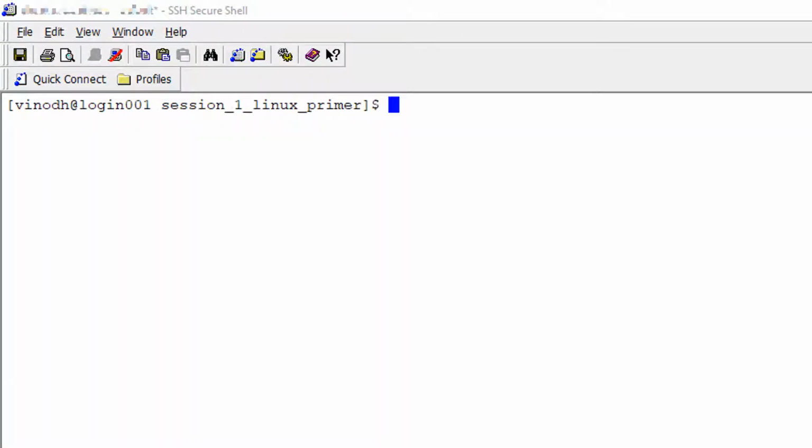Now let's move on to the next section, which is to view the contents of a file. Since this section involves viewing contents of an existing file, we've created a quick test example or sample file that you can download from the table of contents page for this specific video session. The name of the file is test.txt that we'd like for you to download first. And I've done that already.